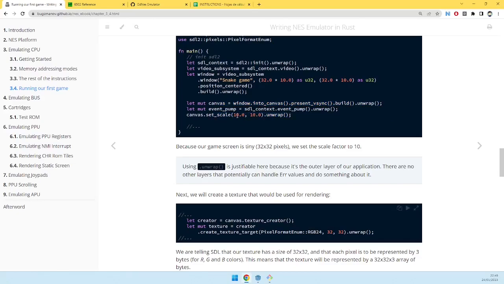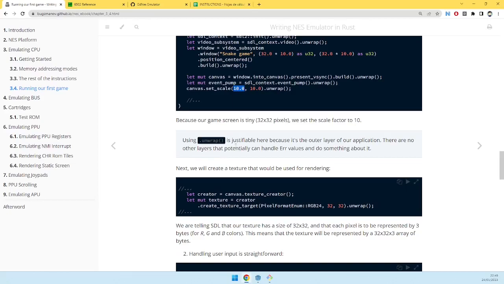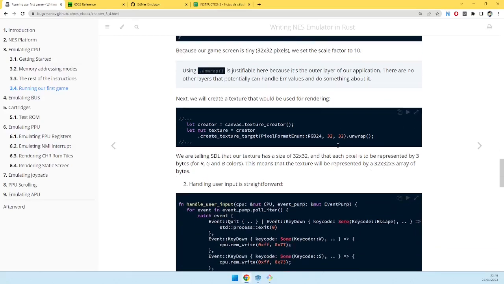So 1 pixel is actually 10 pixels. And a 32 by 32 matrix will become a 320 by 320 screen, which is what is set as the size of this window in here.